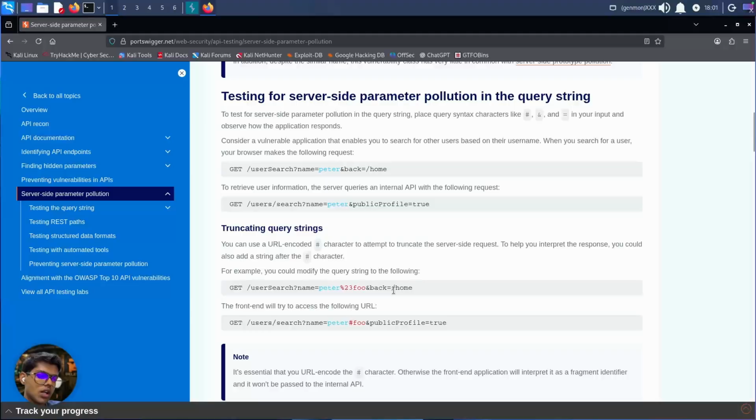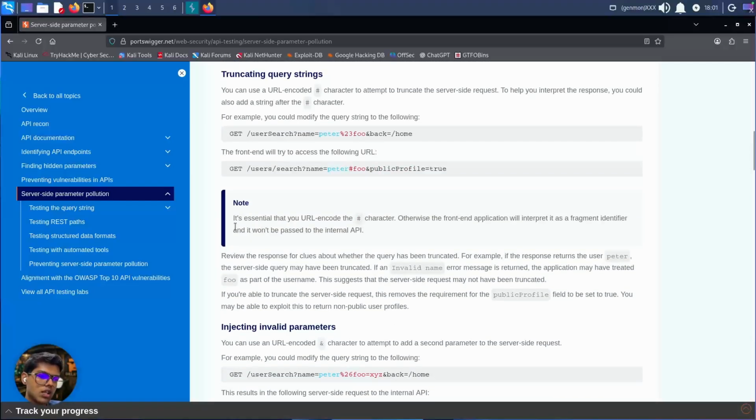The front end will try to access the URL like this: it will convert the URL encoding into the string name=peter#foo&publicProfile=true.